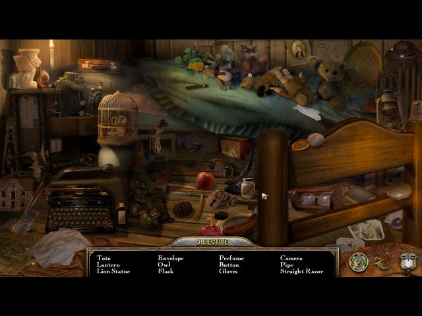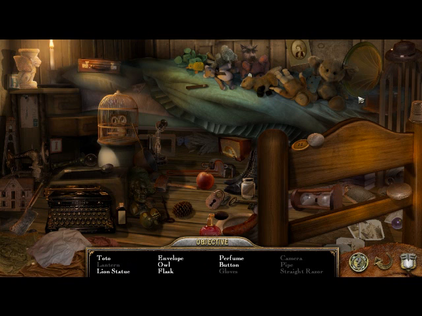So, dog is the first thing on the list. Toto, lantern, lion statue, envelope, owl, flask, perfume, button, gloves, camera, pipe, straight razor. Straight razor, right off the front. Pipe. Camera. Gloves. Lantern. Owl. Perfume. Flask. Lion statue. Toto.